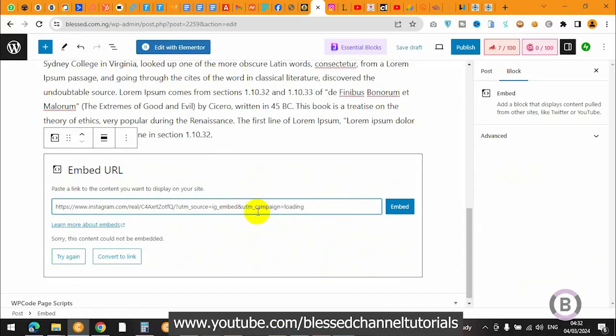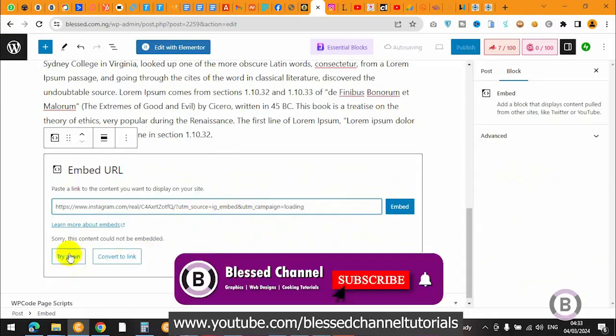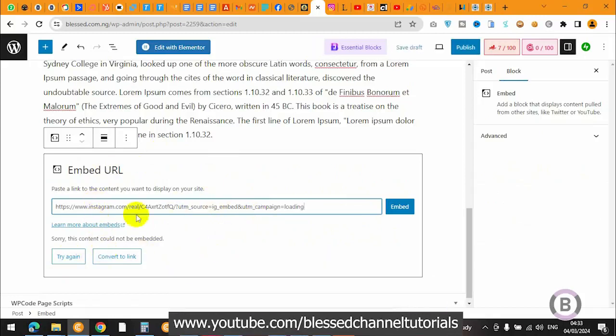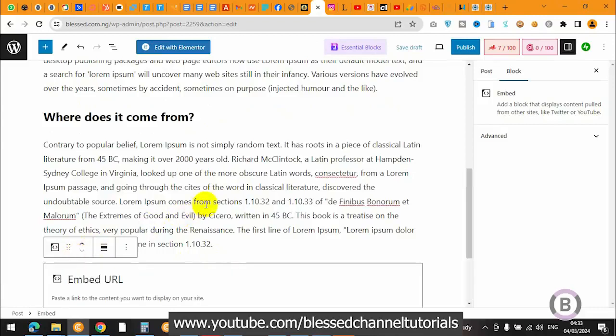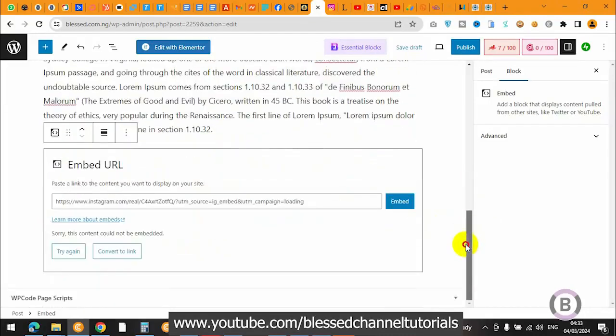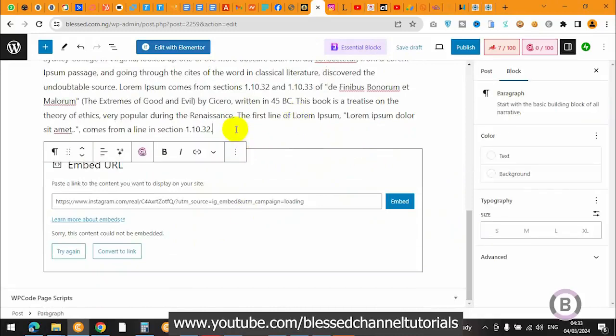Same link I actually copied. So what I'll quickly do to fix this error, you can see even though I retry again, it keeps throwing the same error over and over again. Even if you try to embed some Facebook videos, it might still give you the same errors. So this is usually due to maybe compatibility or so.